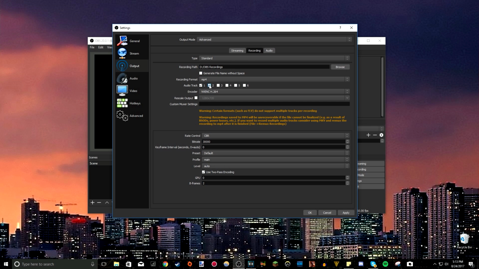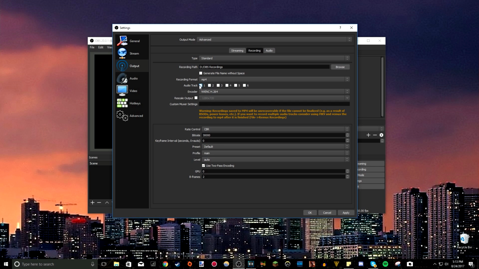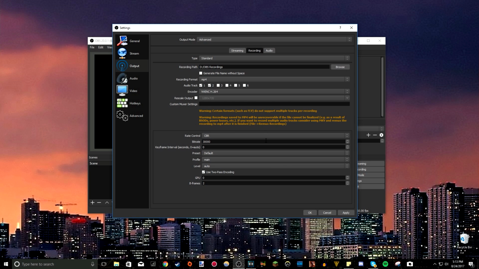For audio tracks, you're probably only going to have one audio track to start with. I'm going to teach you how you can actually separate your mic audio from your desktop audio and Discord audio or whatever. I'm going to teach you how to separate that so that in your editor there will be two separate audio tracks, so you can edit your mic audio separately from your desktop audio so they're not on the same track. And I'll teach you how to do that. It's actually very simple and you don't need any other program.